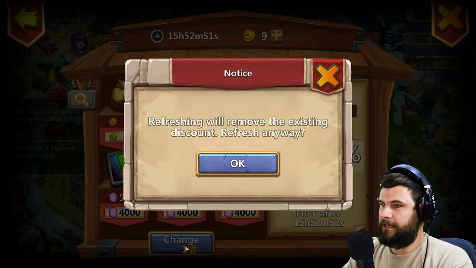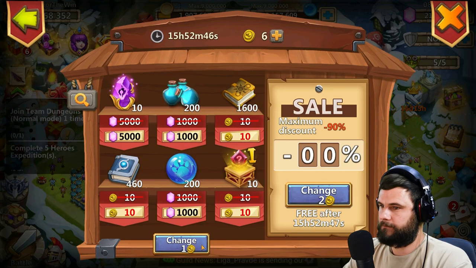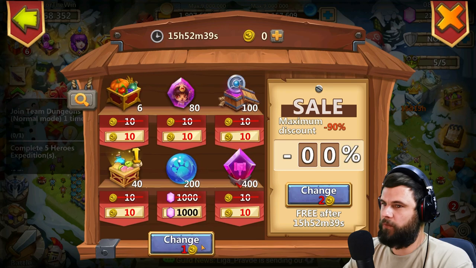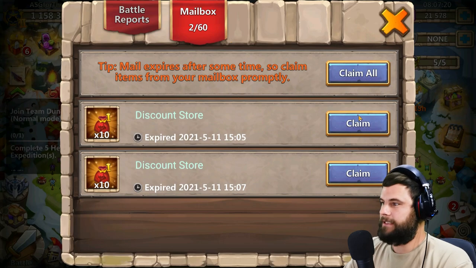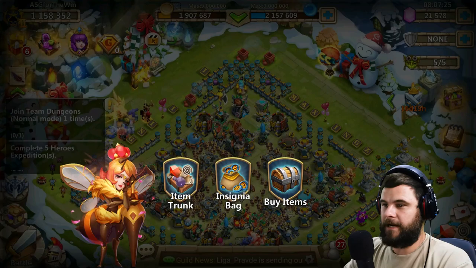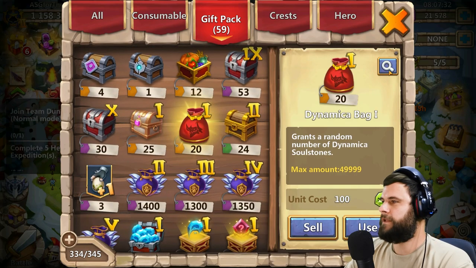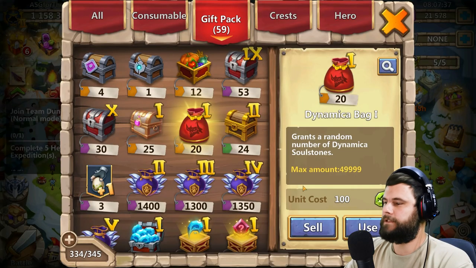Let's see, can we get lucky and get another Dynamica bag before the time runs out? And we can't. So that's 50 coins down, 20 Dynamica bags. How many soul stones will we get from 20 Dynamica bags? Now let's go and have a look. There's a chance of getting him, highly unlikely. Here we go.